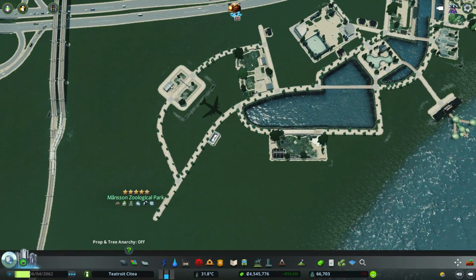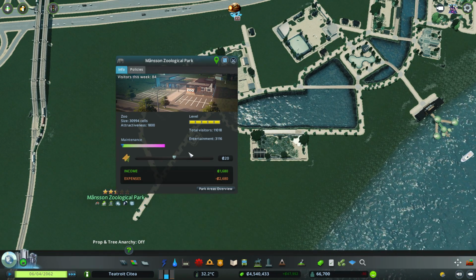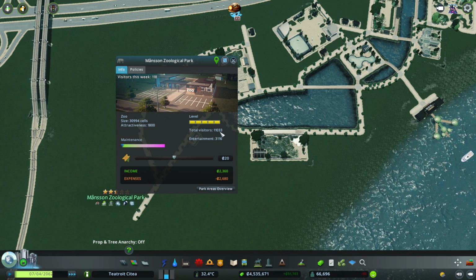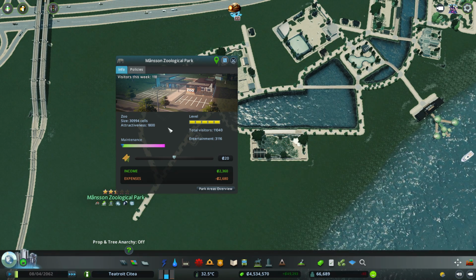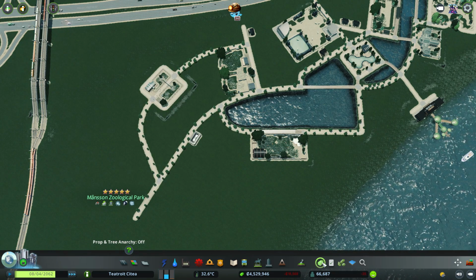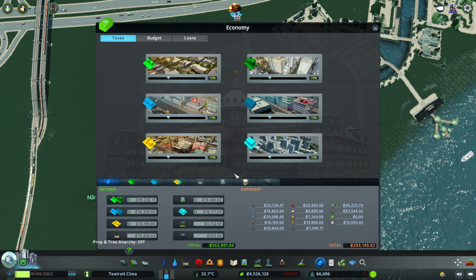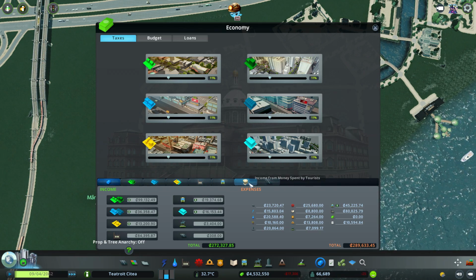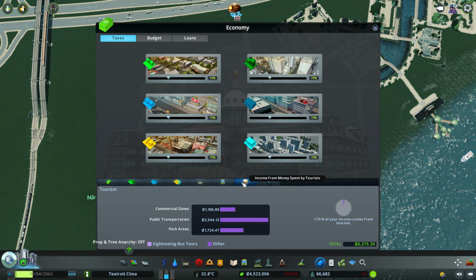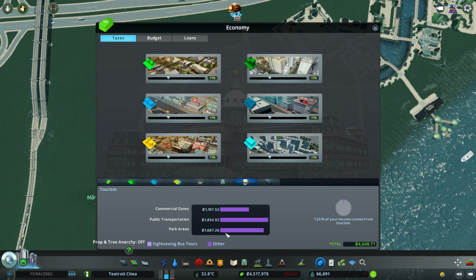Cool. There we go. So we've upgraded this. This is now, let's have a look, a level 5 zoo. Entertainment off the charts. Loads of visitors. 11,000 visitors. Expert attractiveness. And it's making us money, I would imagine. Let's have a look over here. Now, where do I find the zoos on here? Is it this one? Income from money spent by tourists. No, it's not that one. Park areas. Yes, it is that one. There we go. Not bad, not bad.